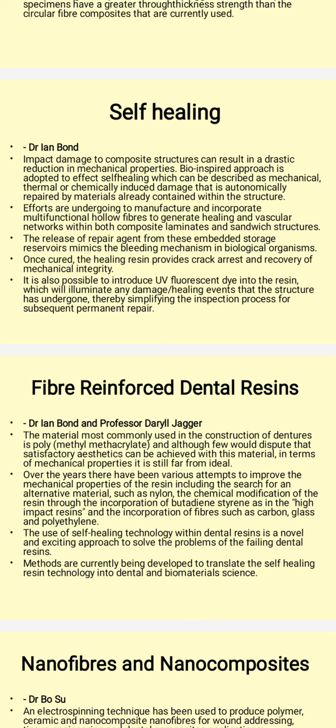Over the years, there have been various attempts to improve the mechanical properties of the resins, including the search for an alternative material such as nylon, the chemical modification of the resin through the incorporation of butadiene styrenes as in the high impact resins, and the incorporation of fibers such as carbon, glass, and polyethylene.